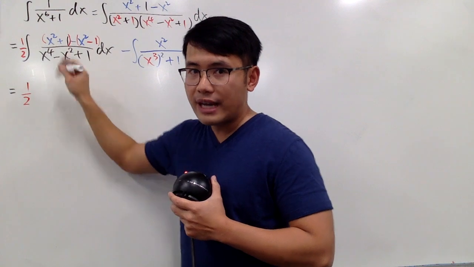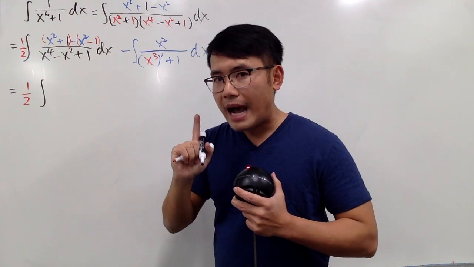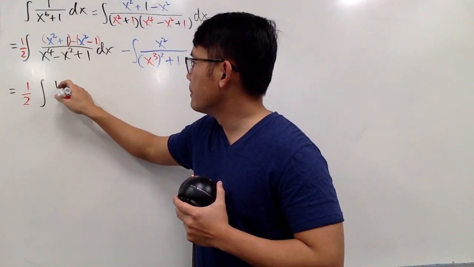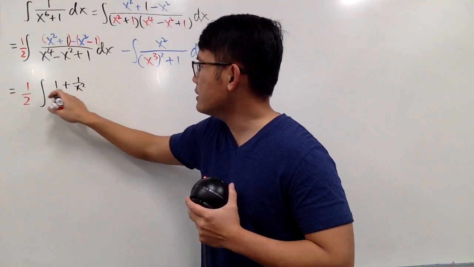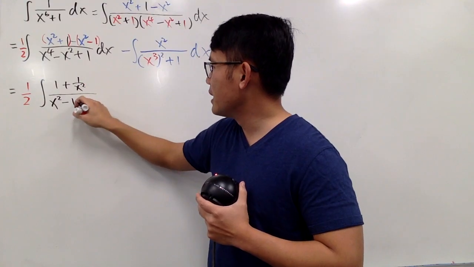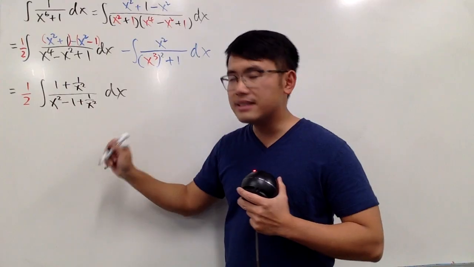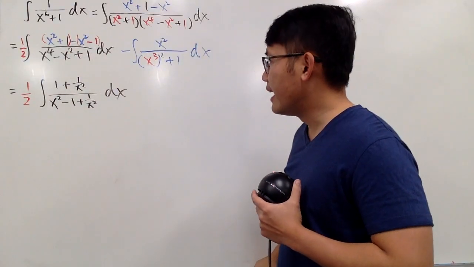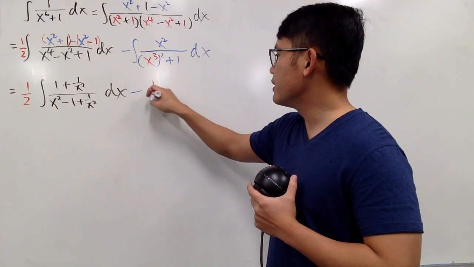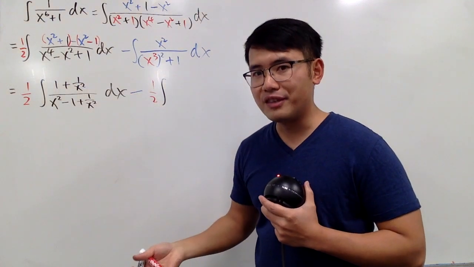And as I said, this over that denominator. So that's the integral. And in the meantime, I will actually divide everything by x squared. And we get 1 plus 1 over x squared right here first. Over this right here becomes x squared minus 1 plus 1 over x squared. And then let's put on the dx, close that. Next, we have a minus and then that 1/2. So let's put on a minus here. And then the 1/2, and then the integral, this over that, and again, we'll divide everything by x squared.